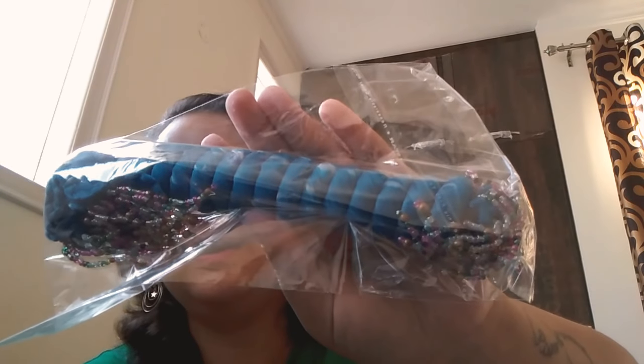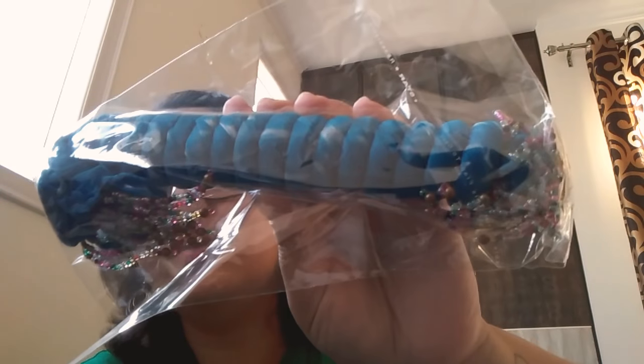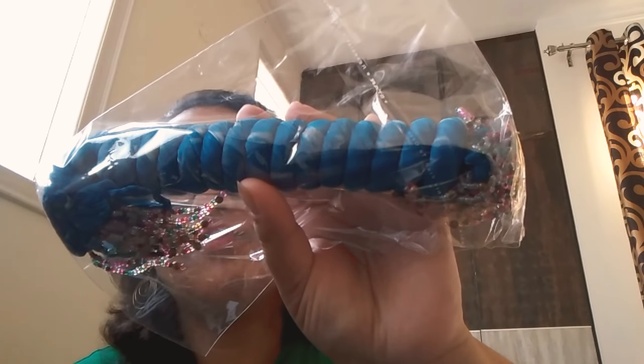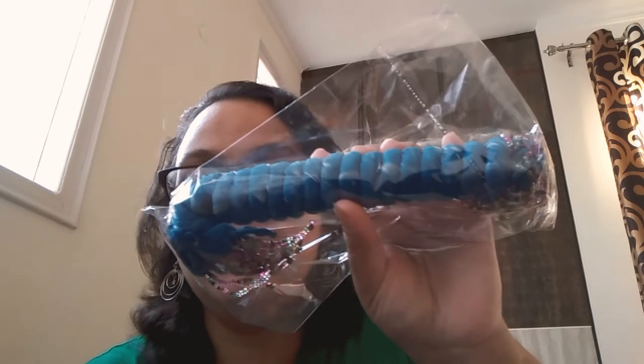And next are two things which are mentioned under mood lifters. Yes, one of the mood lifters is the stylish dupatta they have given. I think it is a Jaipuri Bandhini dupatta, and it's a very nice color, a firozi color, which can be worn over any plain suit, any plain kurta, even on a jean as a stole. I have used this kind of dupatta earlier, so very nice.